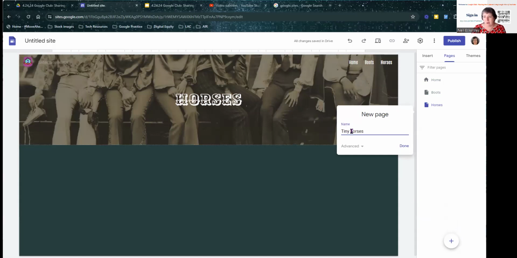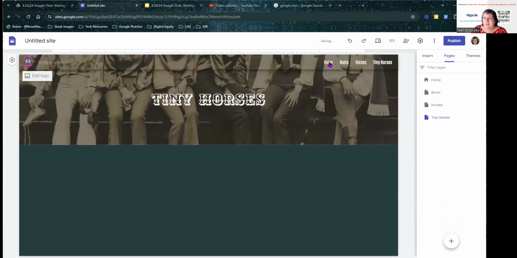And you want to make sure that you're aware of what your system is. So I'm going to have those both capitalized. Okay. So I have these 4 tabs. Tiny horses really belongs to horses though. So I'm going to move this by clicking on it and dragging it up and sticking it inside. You see where that blue line is? I'm sticking it inside horses. Now it's actually a drop down.